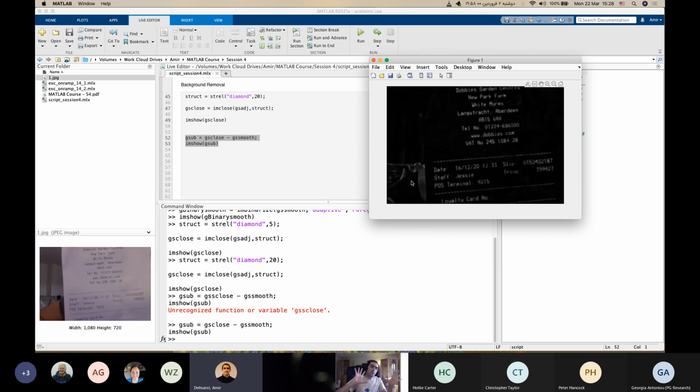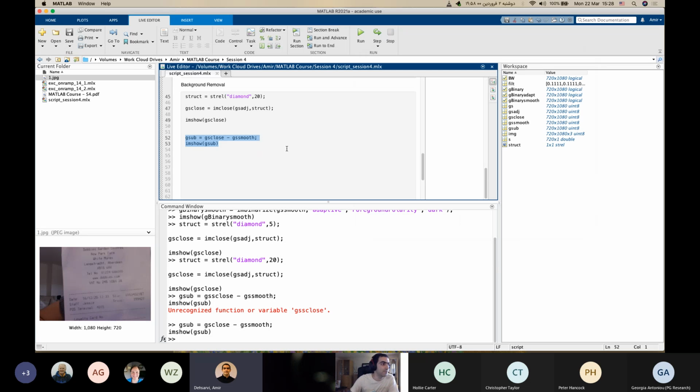This is sort of trying to focus on those pixels that we wanted to remove, but it is sort of inverted. If we want to see the text in dark pixels and the rest in whitish, bright pixels, we have to invert that. So let's invert it. Sorry, I'm opening new figures again just to make it faster, because if I run it within the live script, it's going to be pretty slow.